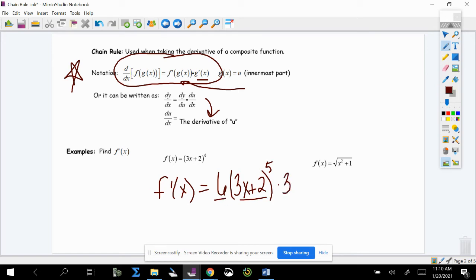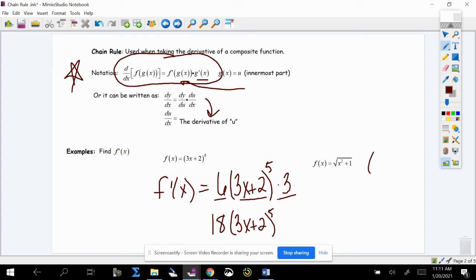Now, the only simplifying I usually do is if I have coefficients I can multiply together, I do that. You're not going to see much additional simplifying with these at all. Nobody's going to make you take that to the fifth power and multiply that all out. So again, you're deriving the outer piece by doing a power rule, power out front, power one less, and then remembering the derivative of what's inside.